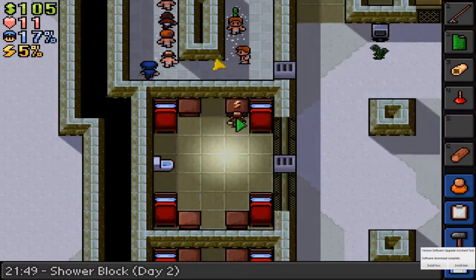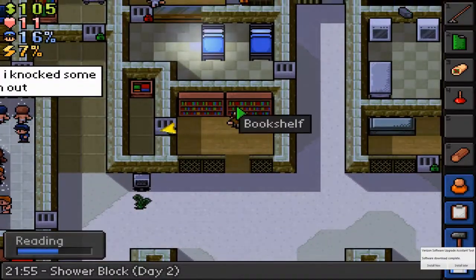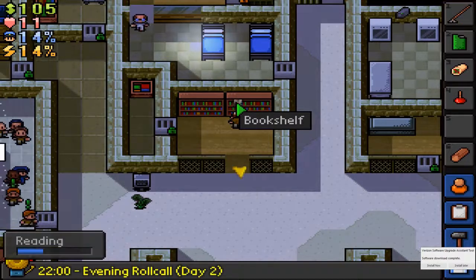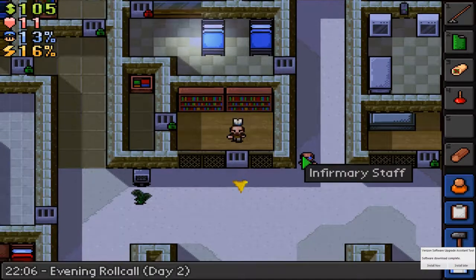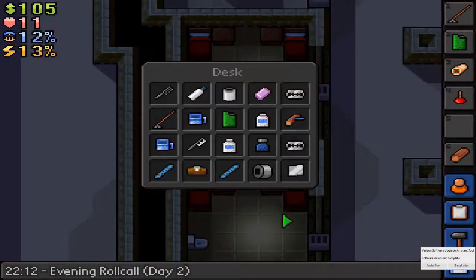Actually, let me just eat the chicken. Forget the distraction. I don't need to do it. I'm not going to have enough intellect to make the stronger shovel. Alright, we don't want to miss evening roll call. Alright, let me take some of this stuff and get rid of it. Oh, I have two razor blades. I don't need two razor blades. Alright, I'm going to give this away.